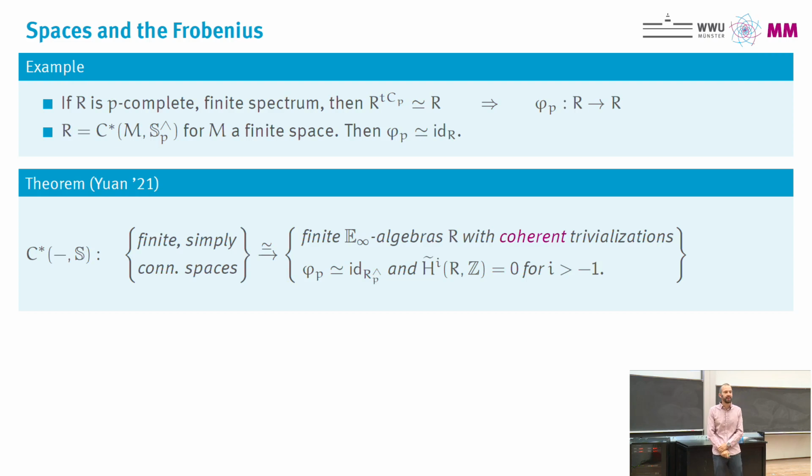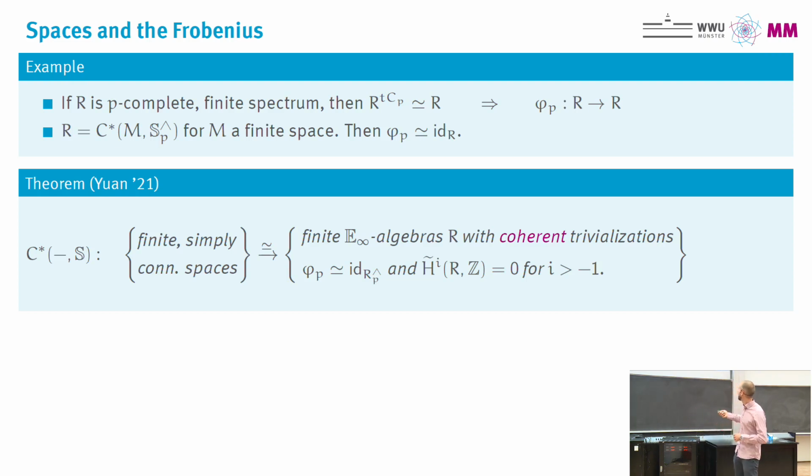And I should say I highlighted this word coherent because I'm lying here. The way I'm lying is the following. I'm not just saying that the Frobenius is equivalent to the identity, but that it is so in a coherent way. So you also have to say something for the composite of the Frobenius with itself. Once you think about it, you have two ways of identifying the composite of the Frobenius with itself with the identity if you have a trivialization, and you want to fix a homotopy between these two ways. And this is in fact what Yuan has to do. I thought this theorem was true before I had realized the subtlety, and then fortunately Yuan realized this subtlety and worked it out.